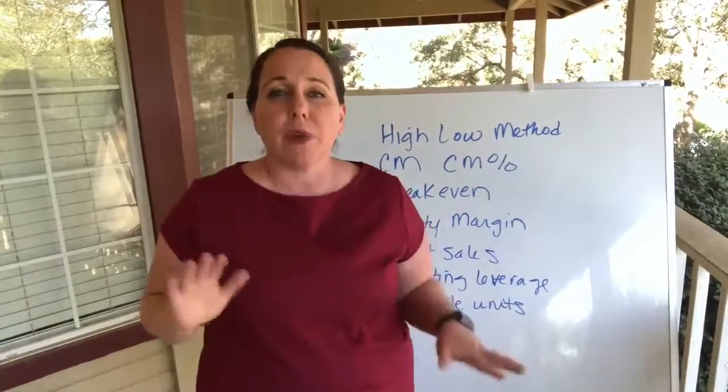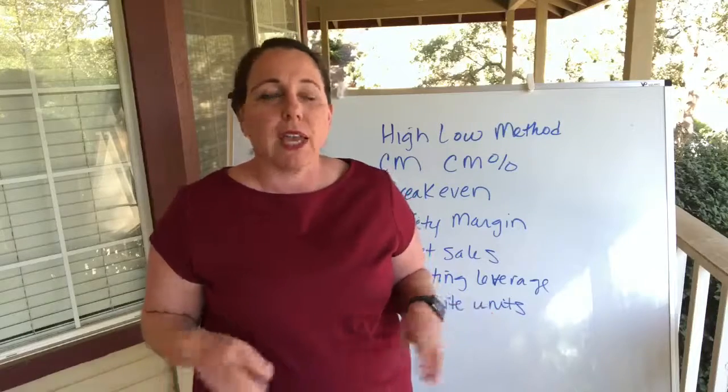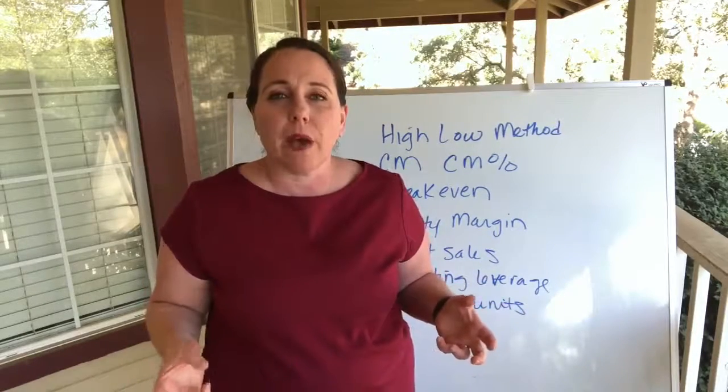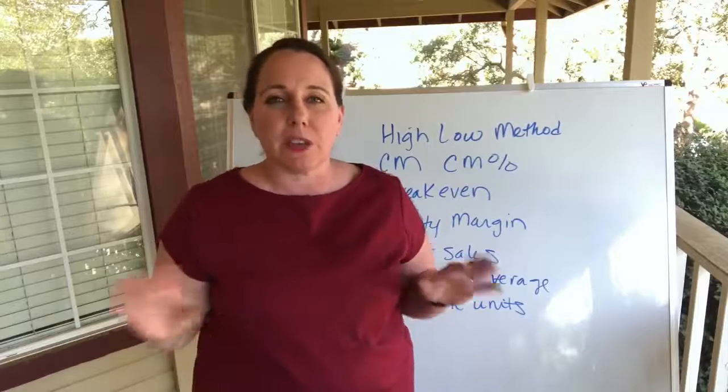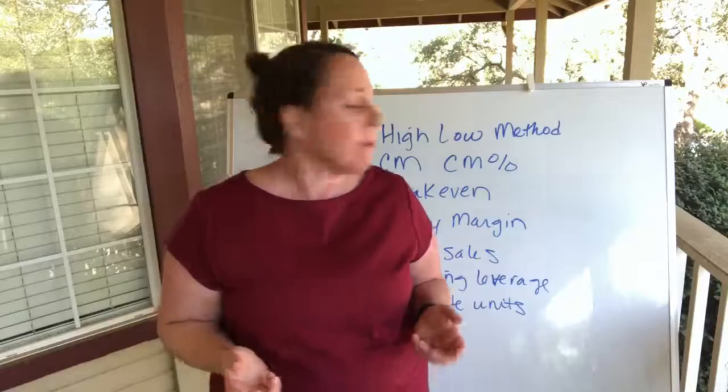Okay, so we know our break even is at 200,000 units, say it's $200,000. And if we want a certain amount of a buffer, then how much do we have to sell to make sure we have that buffer? Just in case something goes wrong, like, you know, a global pandemic.